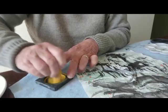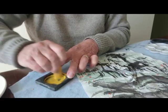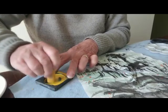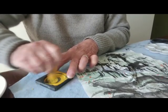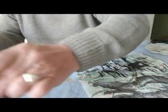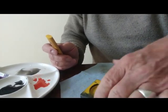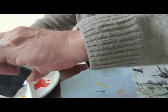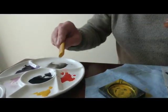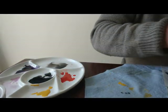It's starting to thicken up pretty good right now. I don't know what it is about the yellow stick. It seems to grind a little faster. Oh, there we go. Lovely. Done. Seemed to be quick. A little water in there I don't want, so I'll just move it out with my finger. Okay, moving this around. Now I'll toss this in. Getting yellow all over my hands. Okay, now we have yellow inside the container, and then just pour it out and place that over here with its friend. We have a friend now.